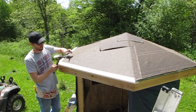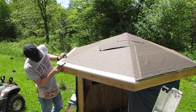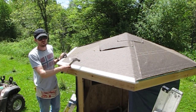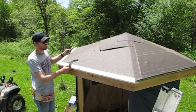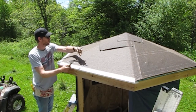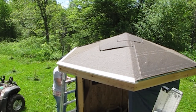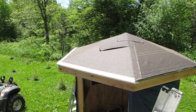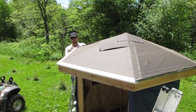I'm gonna smash my fingers. This is used drip edge, so it doesn't look the best, but good enough for this project. All these sides are the same length, so I just came up with a pattern, and now I cut them all out, and I'm just going to put them all up.